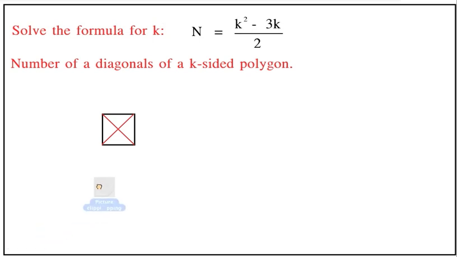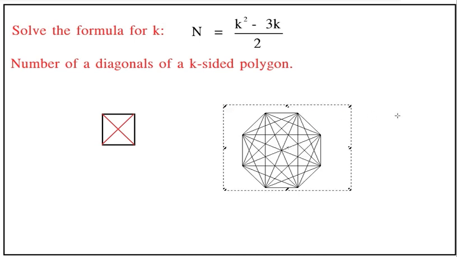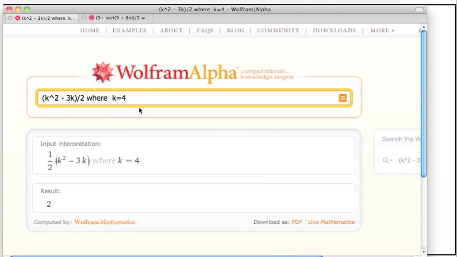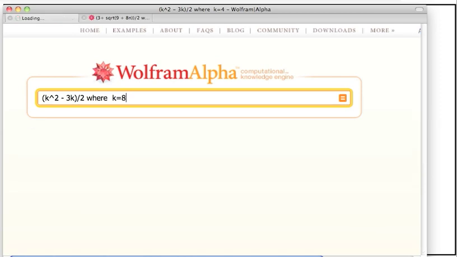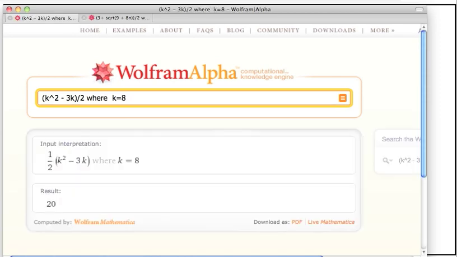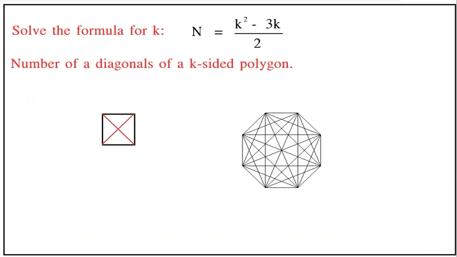I thought it would be fun to see that, visualize it in terms of a familiar polygon, the stop signs that we deal with every day. Here is a regular octagon. Check out the number of diagonals. As you can see, it's growing dramatically. We could count those or we could use our formula here. Let's go to Wolfram Alpha. Instead of saying k equals 4 for a square, we'll say k equals 8 for an octagon. I hit enter and lo and behold, we're told there are 20 diagonals. So that's kind of cool, and certainly it seems like there are indeed 20 diagonals there.